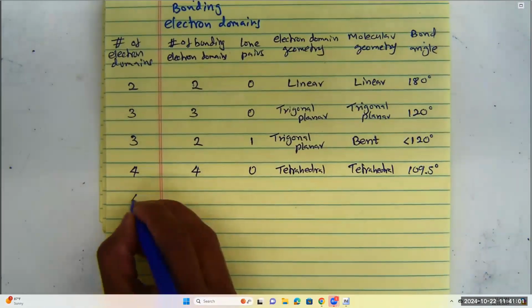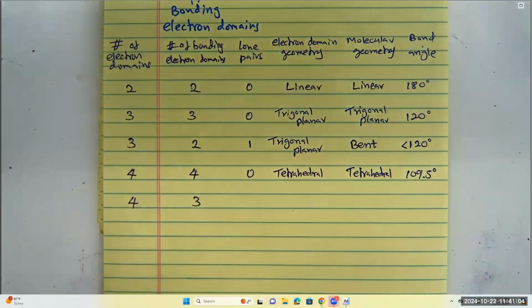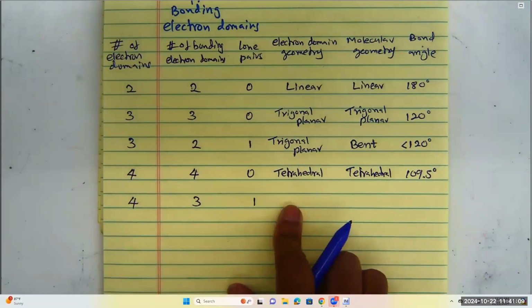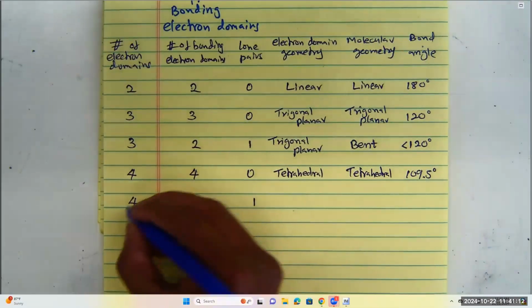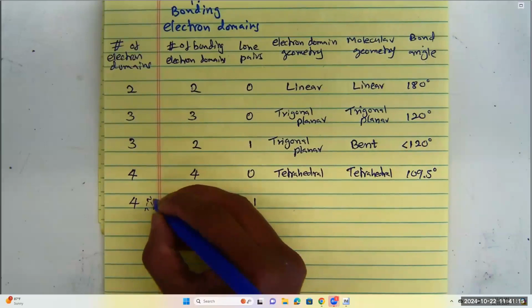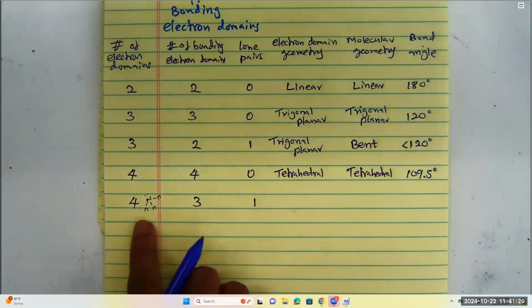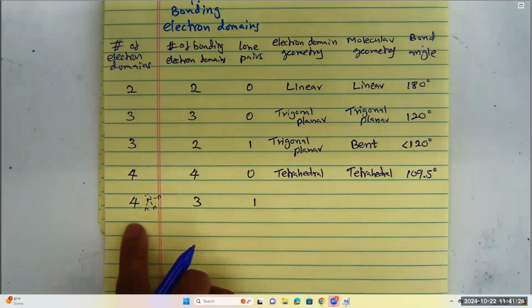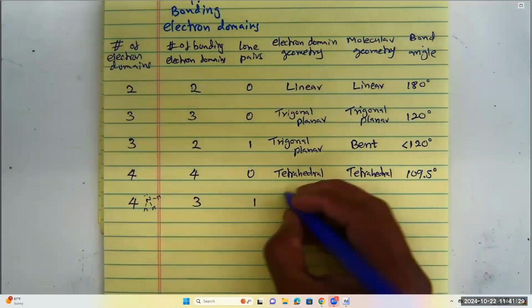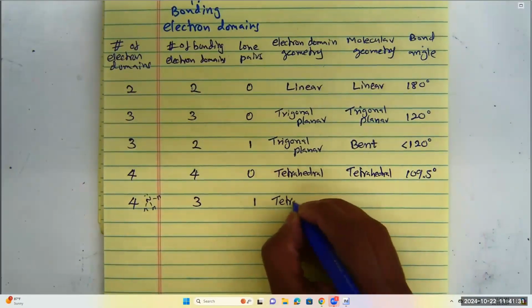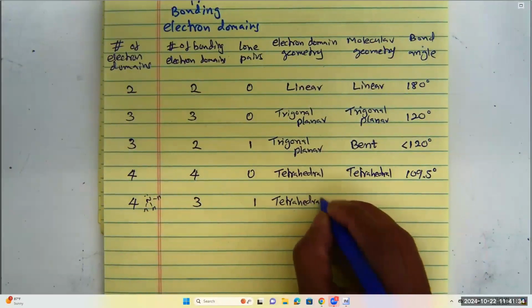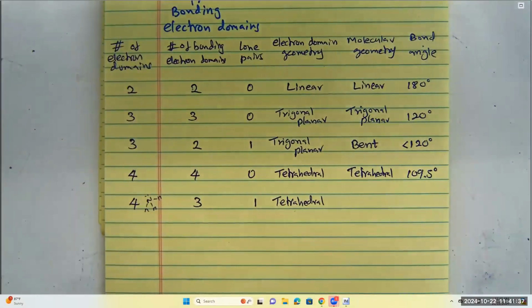All right, I'm going to keep going. If you have 4 electron domains, but only 3 of them are bonding, and 1 of them is a lone pair, the electron domain geometry must be what? Like in NH3, for example. What is the electron domain geometry of NH3? Thank you, tetrahedral. Why? Whenever we have 4 balloons, they arrange in a tetrahedral geometry. So the electron domain geometry is still tetrahedral. It's not going to change. It's dictated by the number of electron domains. And what about the shape of the molecule?